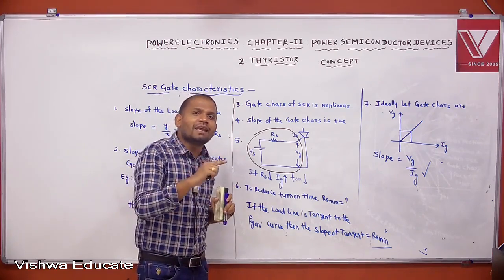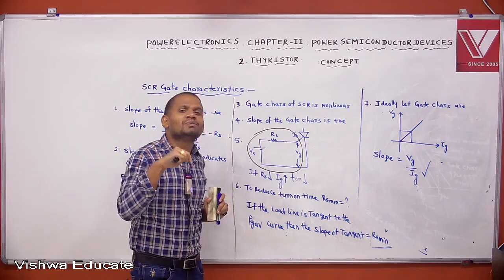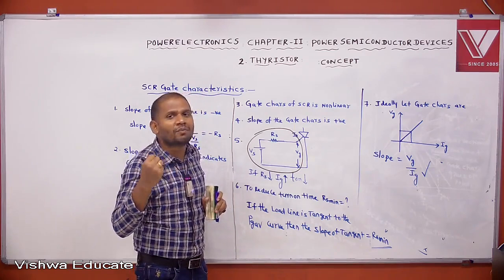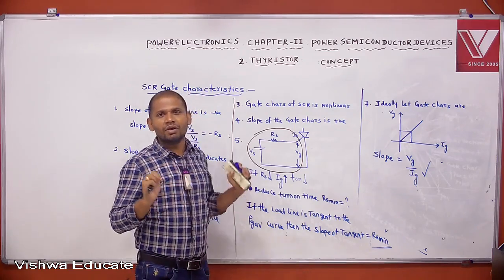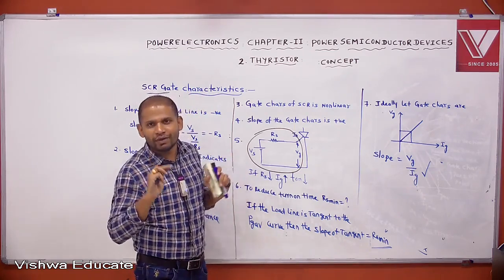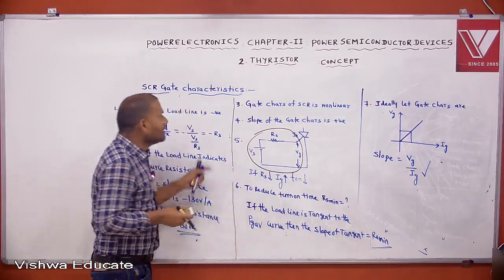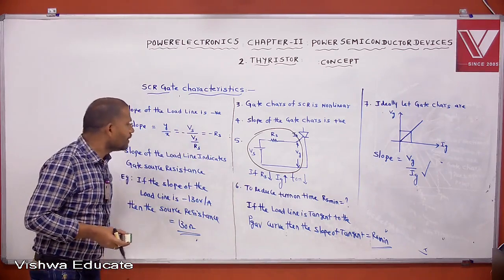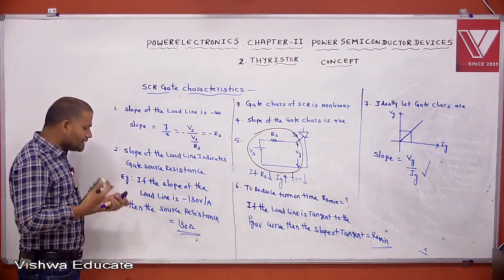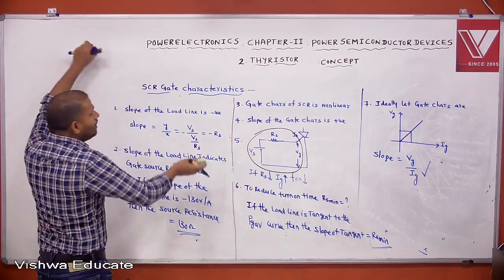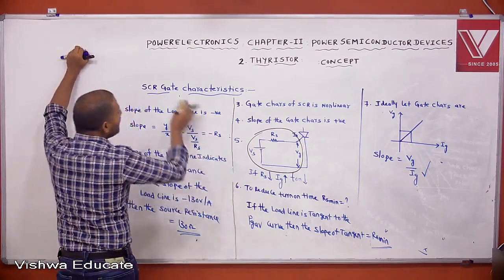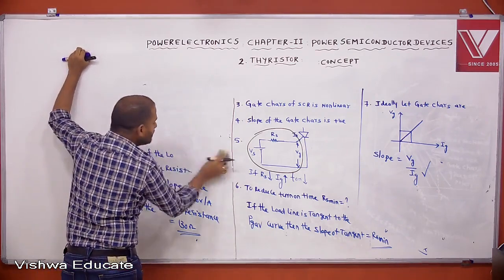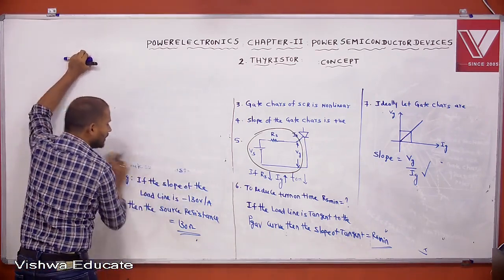But in AC triggering, pulse triggering is more preferable. What exactly is pulse triggering? What is the advantage of pulse triggering? That concept also I want to discuss. These two are very important concepts. Is this clear? Now we'll see the types of triggering based on the gate supply voltage.